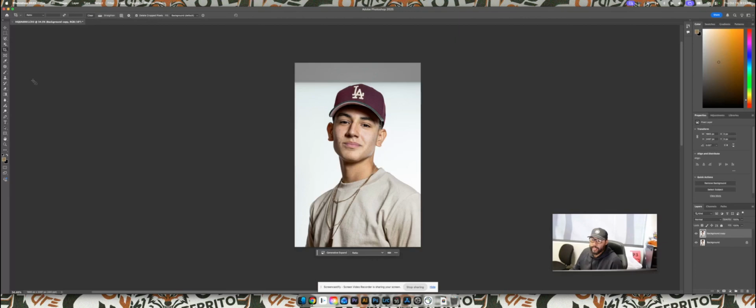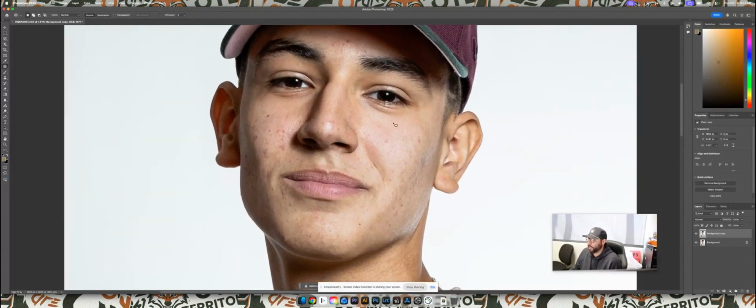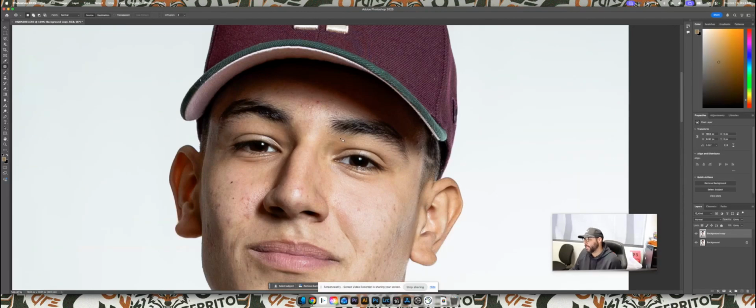First thing we wanna do is we're going to go to our patch tool, okay? So I think it's the 8th one down, 1, 2, 3, 4, 5, 6. 8th one down is your patch tool. If you don't see this icon, you can hold it and then scroll down till you get the patch tool. All right, what this does, if we zoom in, okay, sorry, Caesar. What we do if we zoom in is any blemishes that we see, we can circle and then move off to somewhere where we want it to replace. And there you go, it goes away.